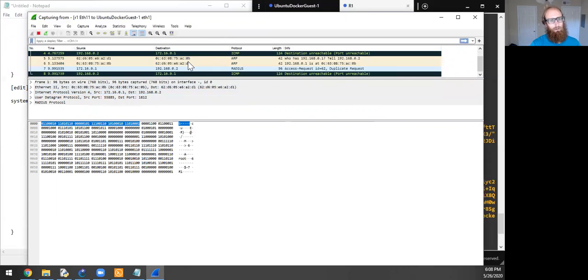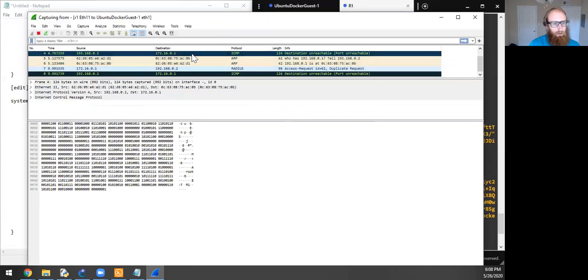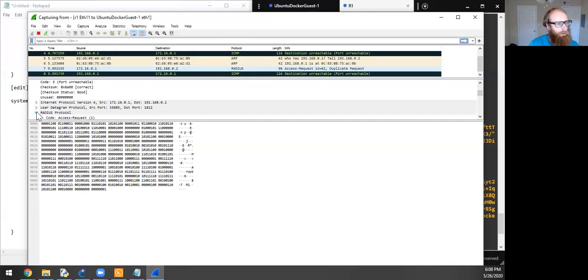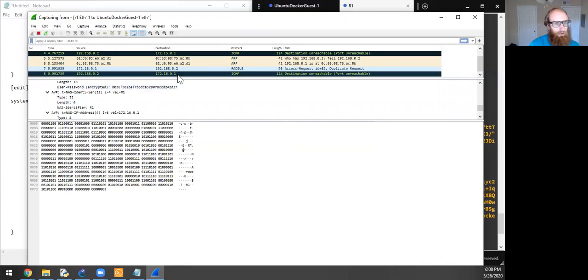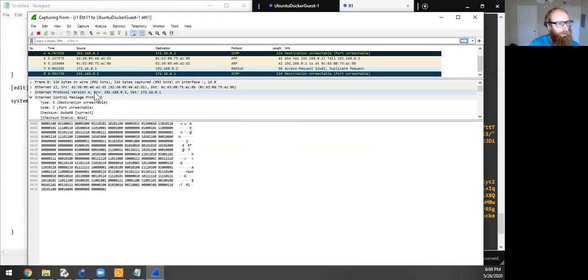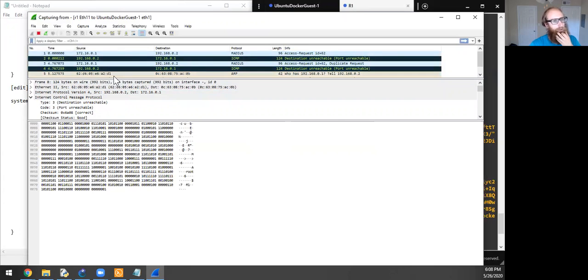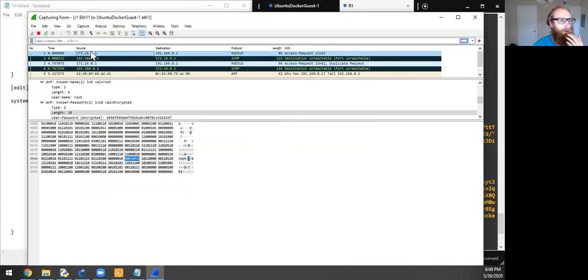Let's see here. I'm going to be looking at this. Oh, so it looks like this is ICMP. So let's take a look. Yeah, this is sourced from router 1.